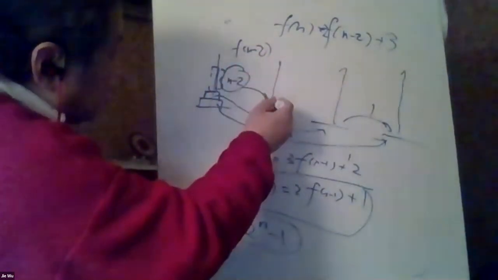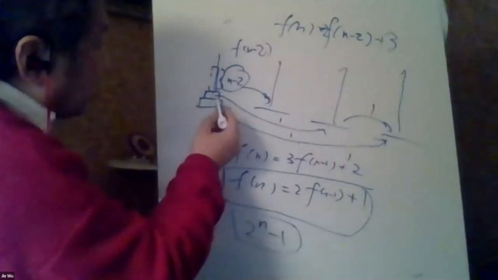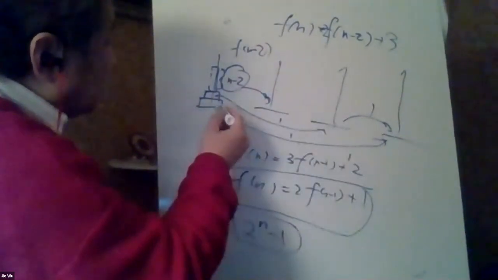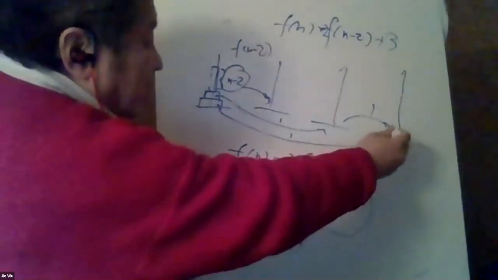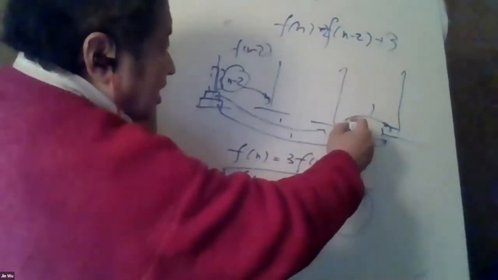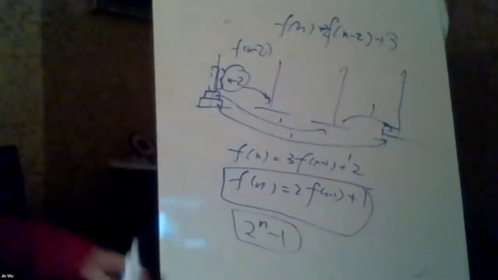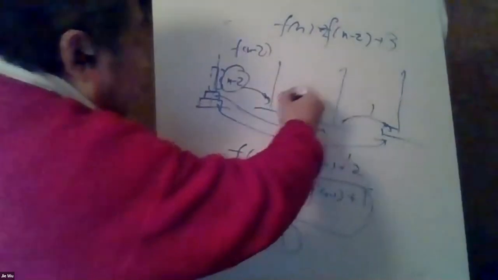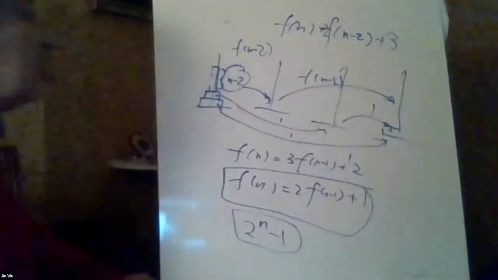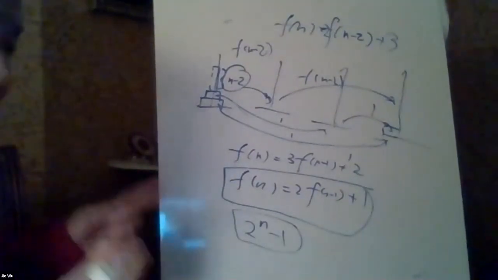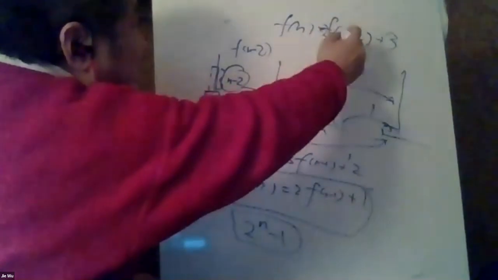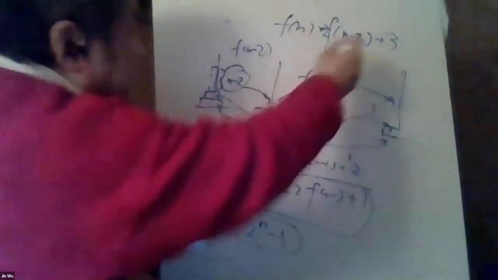You first move to the middle one. Then you put the second largest disk to this post and move the largest one to the final location. Then the largest disk is in that one, and you put the second largest on top of it. Then for the remaining ones, just repeat the function. You call another F(N-2) and you solve it, right? So this is one solution. So you get F(N) equals two times F(N-2) plus three.